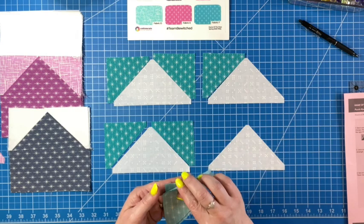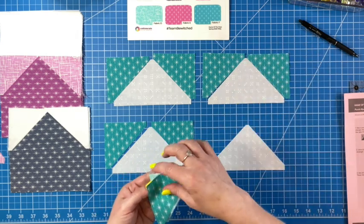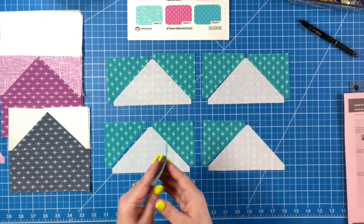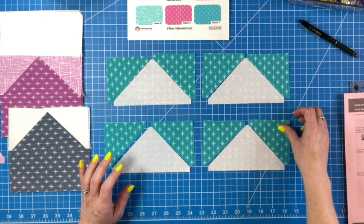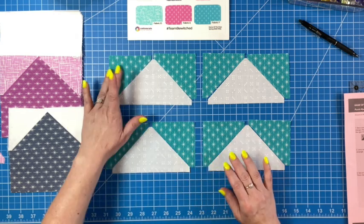I'd love to hear what you guys think about flying geese. Are you still in love with them? Did you never love them to begin with? I loved them. And I probably still would. I'm just kind of tired of making flying geese, I'll be honest.